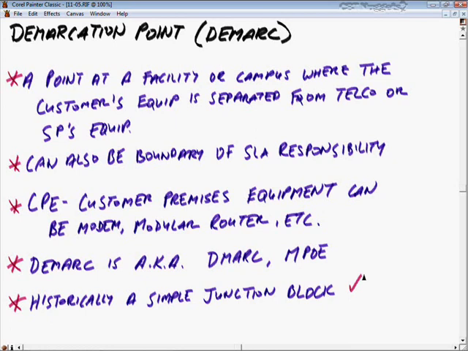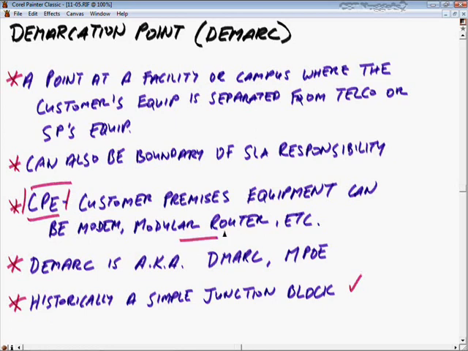At your organization, one of the things that may dictate the demarcation point is the perimeter CPE. So what is the perimeter customer premises equipment, CPE? This might be a modem. Historically, it could be an ISDN modem or a module and a router. It could be a serial connection at your organization. It could be a modular router, for example.